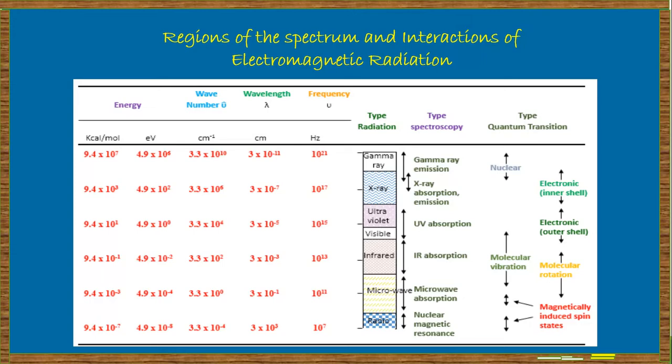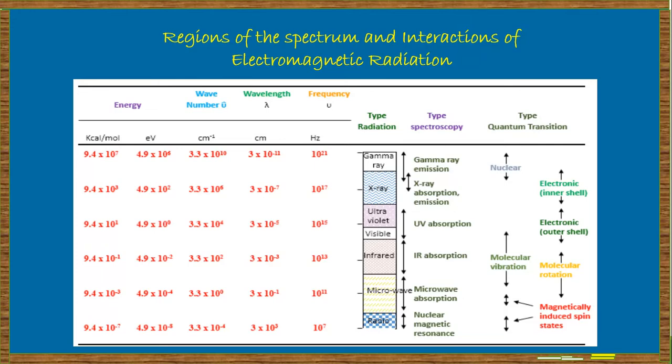The next one is UV radiations. There are actually two radiations: one is UV, ultraviolet, and the other is visible. Both excite the valence electrons. Valence electrons can be excited, and it is very useful to find out the nature of the valence electrons, that is, bonding electrons, anti-bonding electrons or non-bonding electrons. That detail can be obtained by this UV absorption spectral technique. You see the frequency is still lower, 10 power 15, and the wavelength is somewhat higher, 3 into 10 power minus 5.